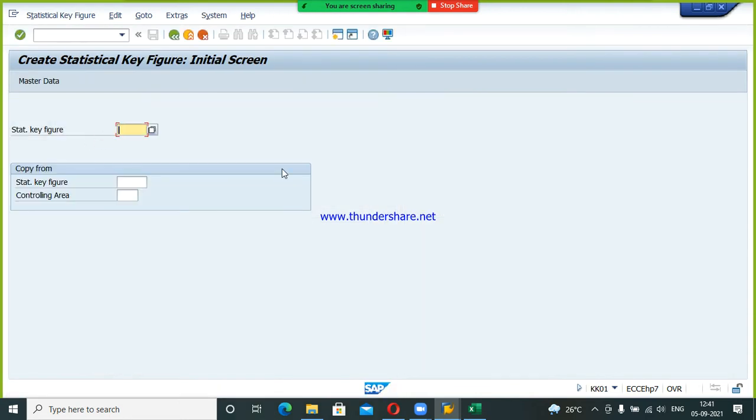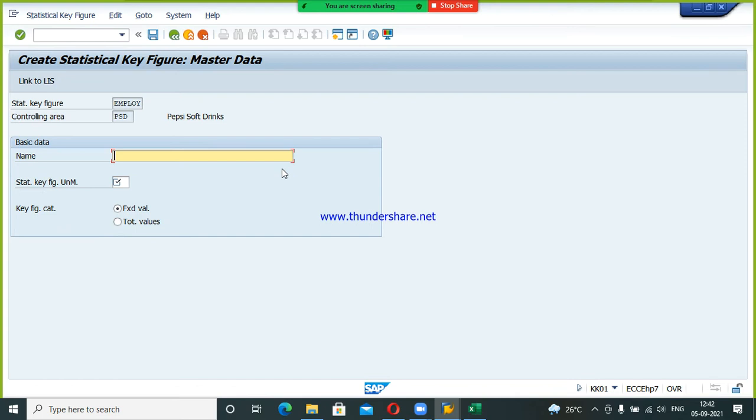Here I'll give key figure as employee, enter, and the description number of employees, and unit of measure each. I'll take each. Save this.